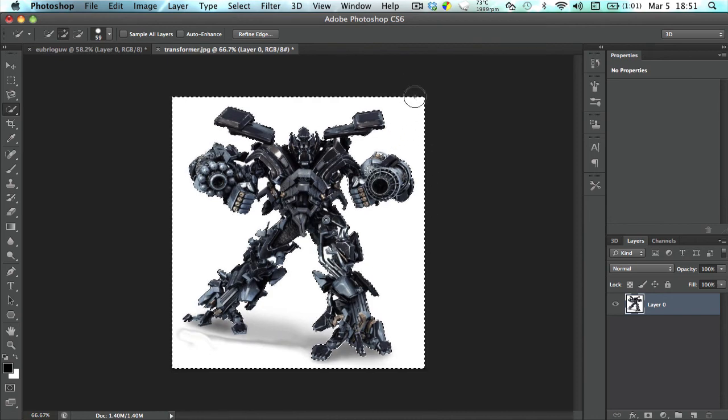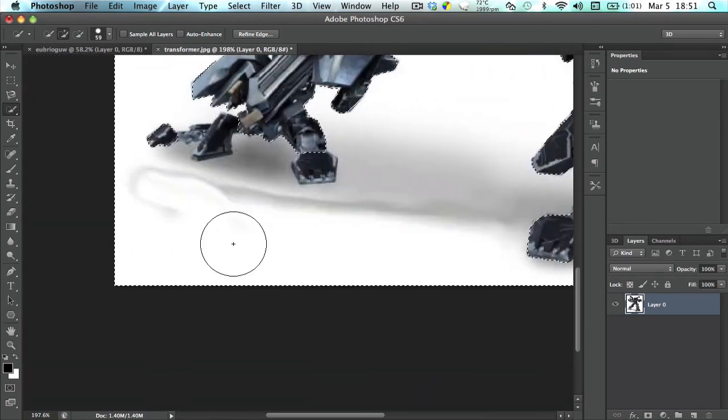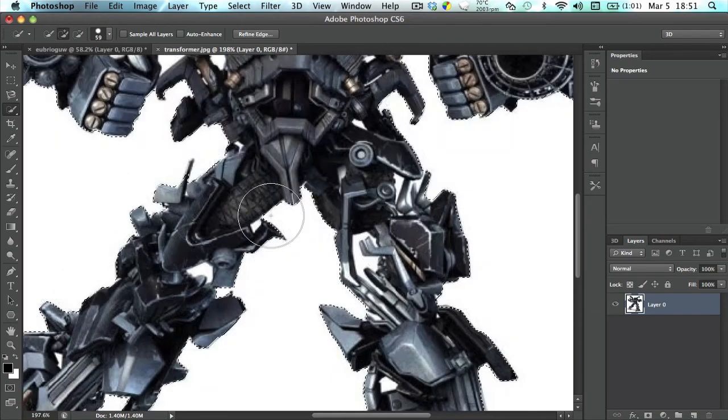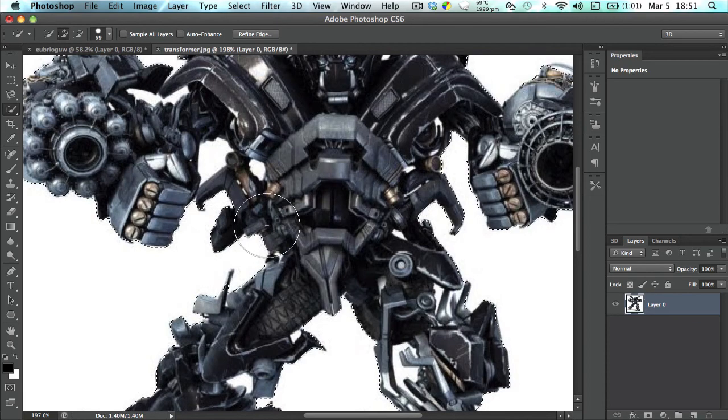Now I'm just going to make a selection, and if you want to zoom in, you could do that with the zoom tool, or with the trackpad. I do it with that. And now I also want to select these parts in here. I could remove the other parts and then click on there.